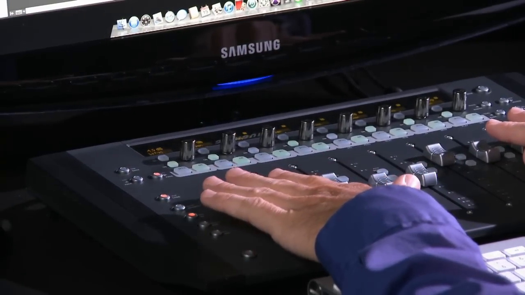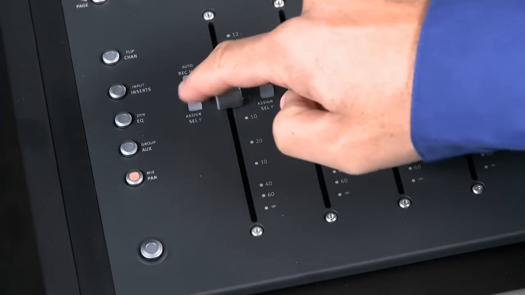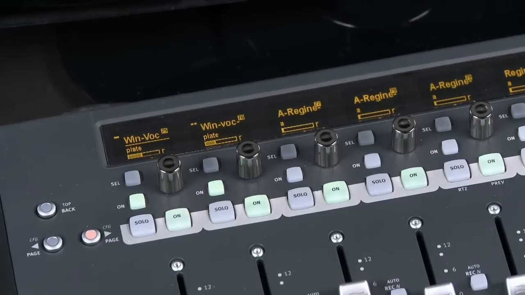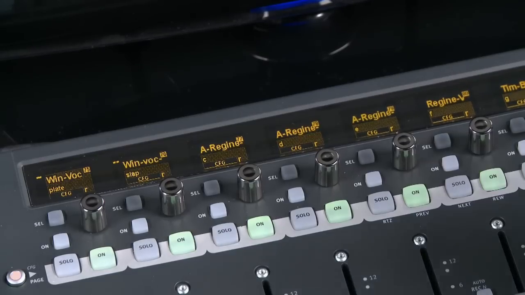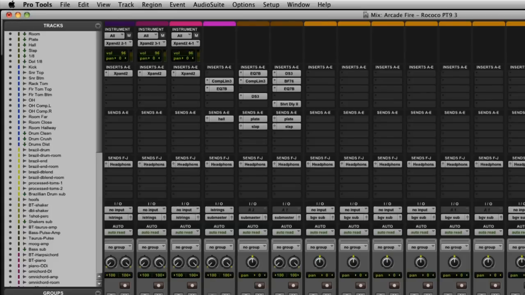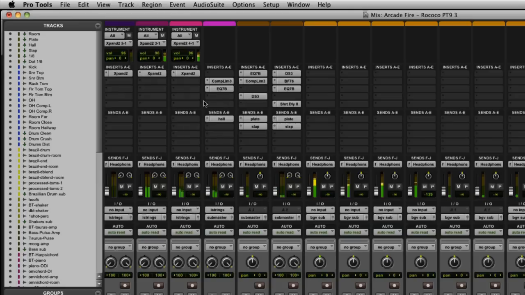First, create a bus destination for a headphone mix, which will be a dedicated output. To do this, select a channel, select the aux knob set from the left side of the Artist Mix, and press the two page keys to enter configuration mode. We're going to select Send F by pressing the corresponding encoder knob top, then select Output, hold down your keyboard's Option key, and then select Headphone Output. This applies an output to our headphones from Send F across all channels.